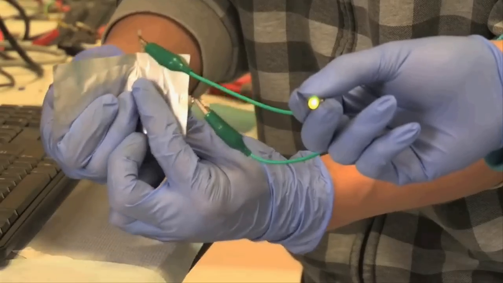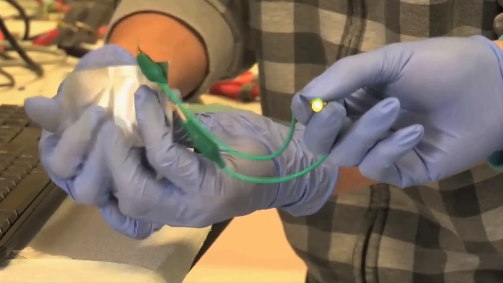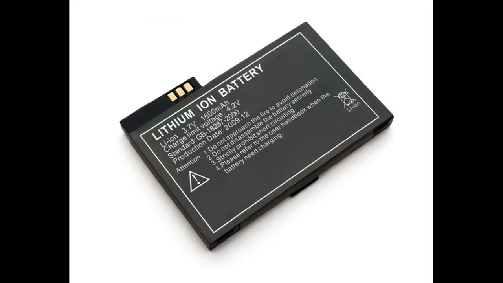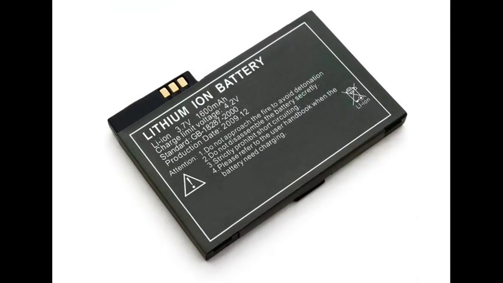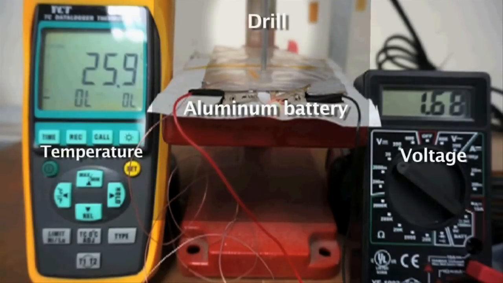Researchers say the new technology may replace existing storage devices such as alkaline batteries, which are bad for the environment, and lithium-ion batteries, which occasionally burst into flames. The new battery won't catch fire, even if you drill through it.